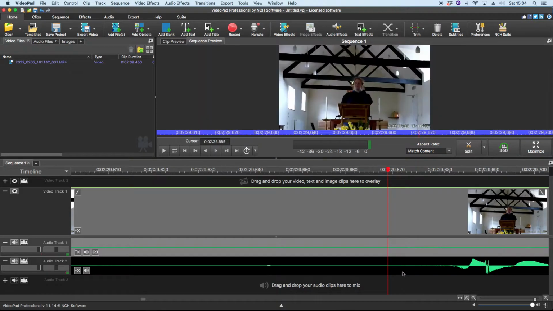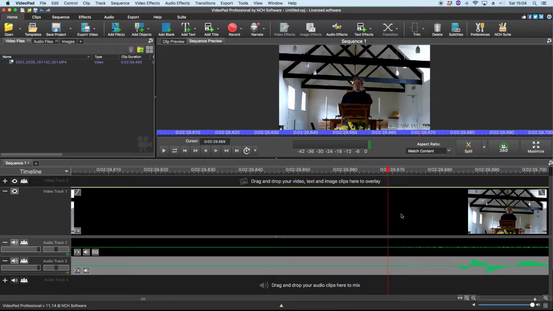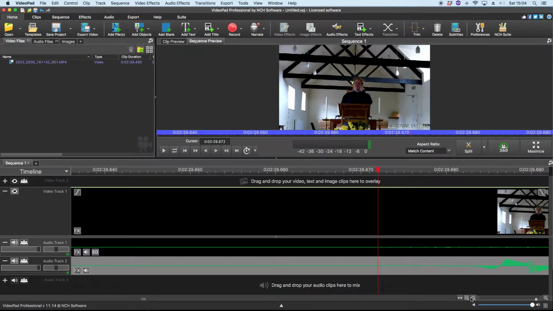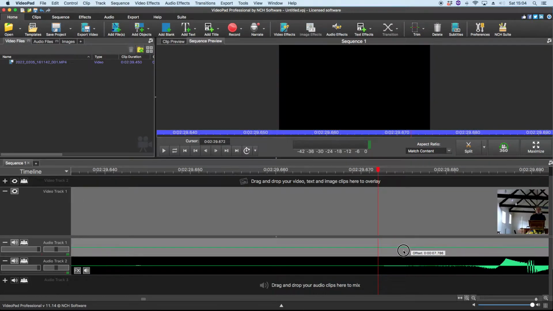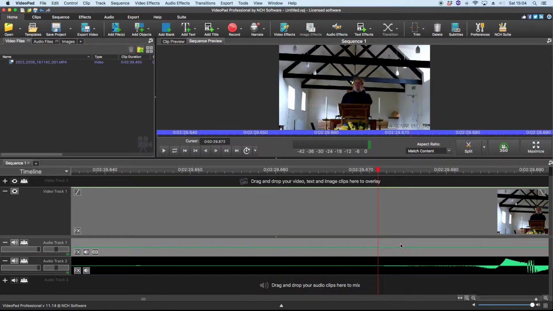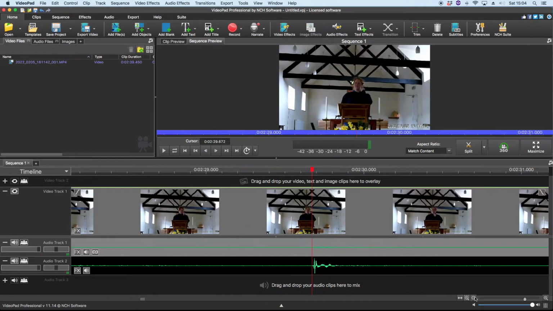So we see the start of the transients here. So let's click on this, line it up. And we want to make sure that the audio is lined up here. So that's pretty spot on. That's about as spot on as we're going to get. So then if we just listen to it one more time with all the audio tracks unmuted, and you can hear there that it's lined up.